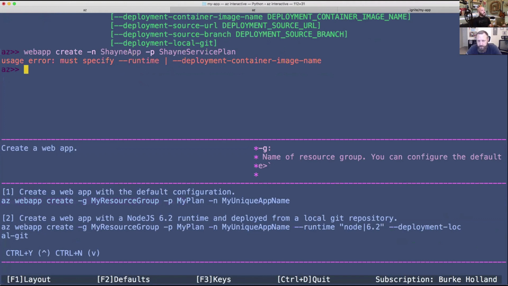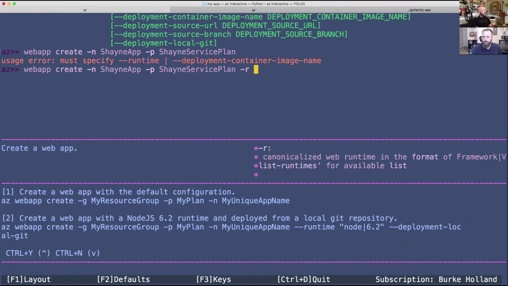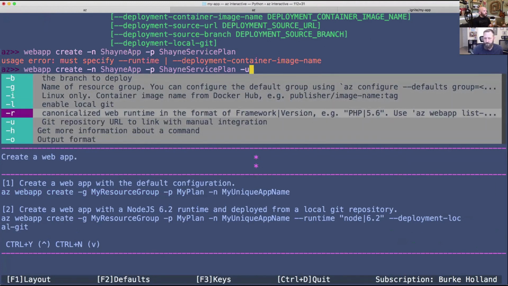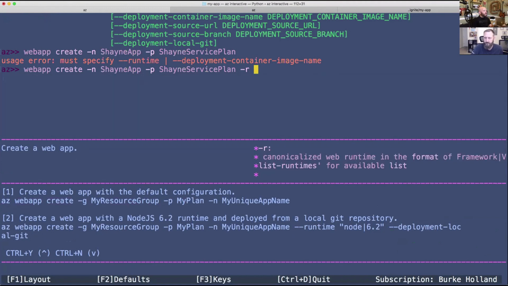So what's interesting is that for Linux, you have to specify a runtime. I don't think you do on Windows. No, you don't. So you need -R, and then I was hoping it would give me a list, but it tells you how to define it.